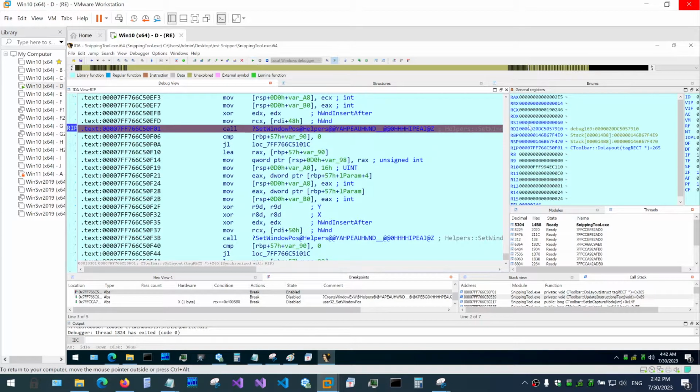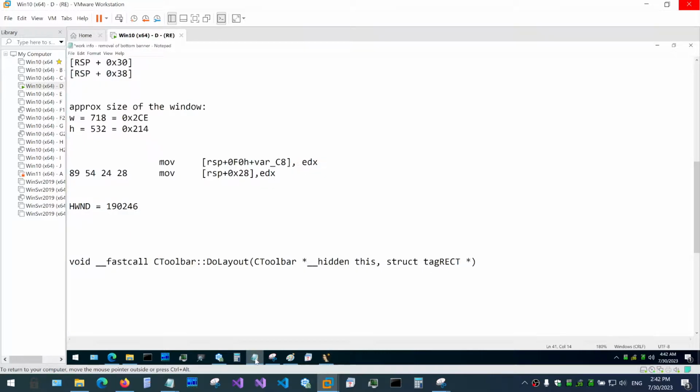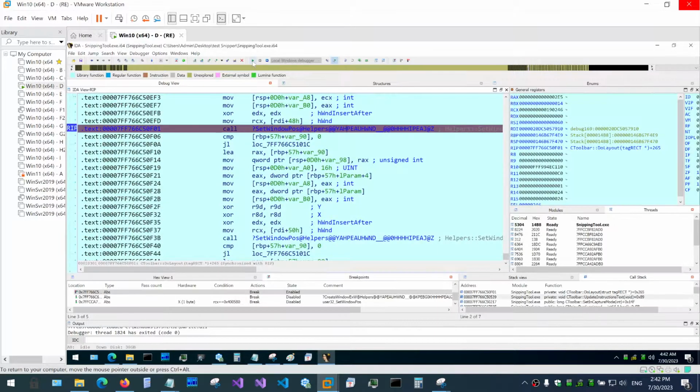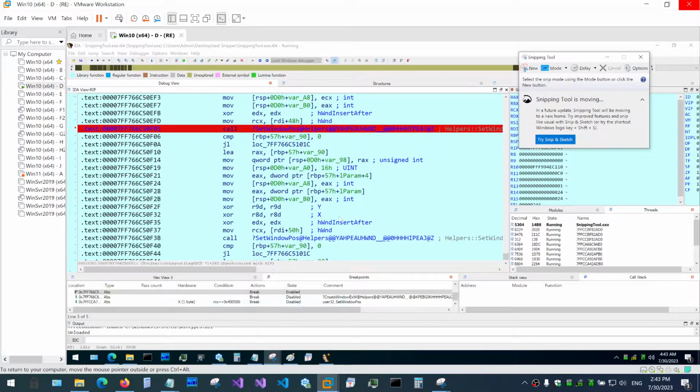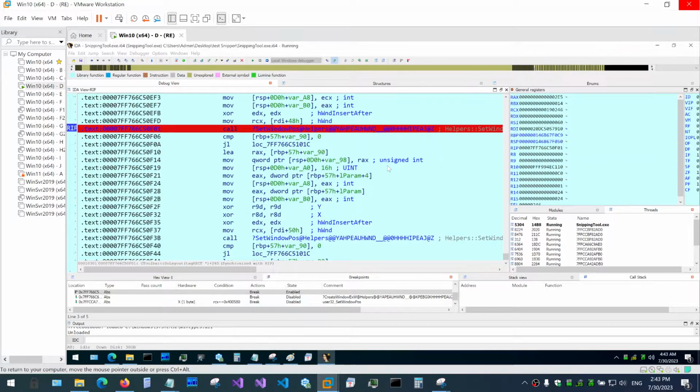And let's see, RCX. I think this is our window. Yeah, 246. So they're calling it more than once. Wow. Interesting. And then, oh, they call it again. Okay, that's my first window. Ooh, okay, that's really promising.